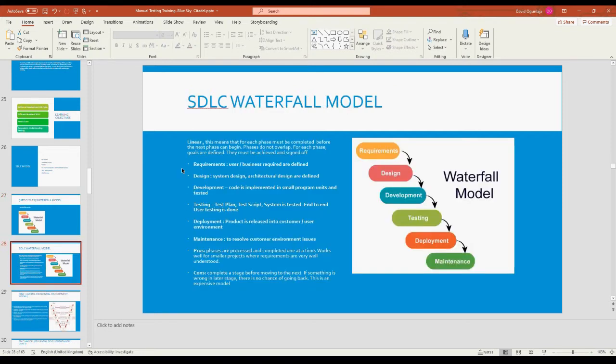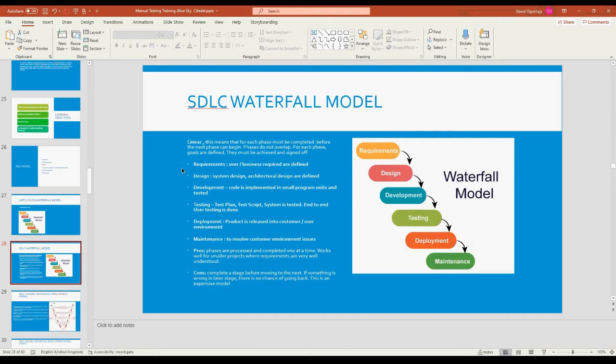Just to make a note, most of these models have got those stages. There should be a requirement. There should be design or development. Then testing would come through, and the application goes into the environment. It's deployed into the user's environment, and some form of maintenance goes on there.